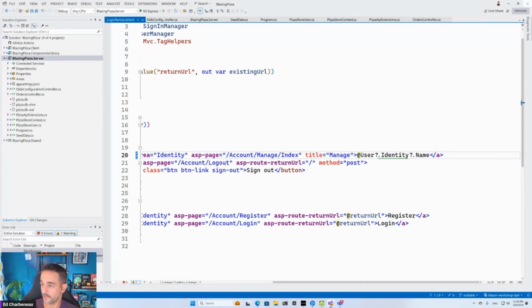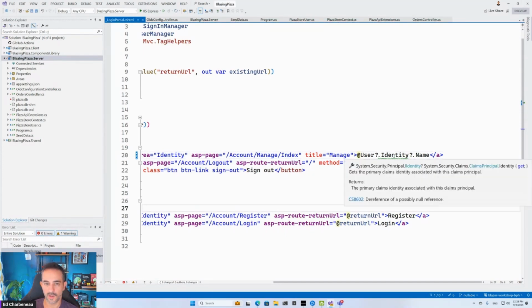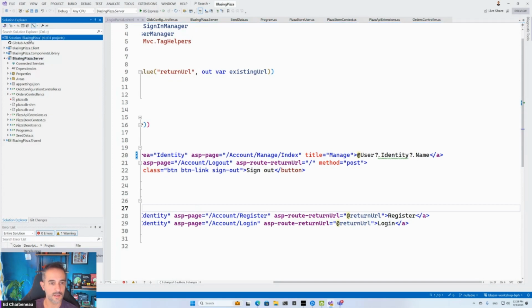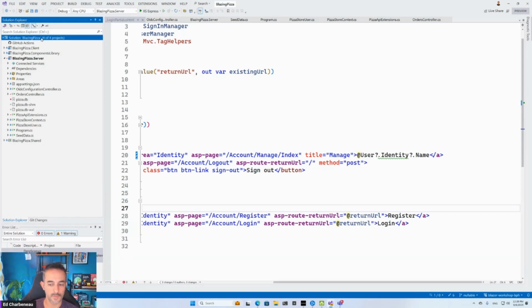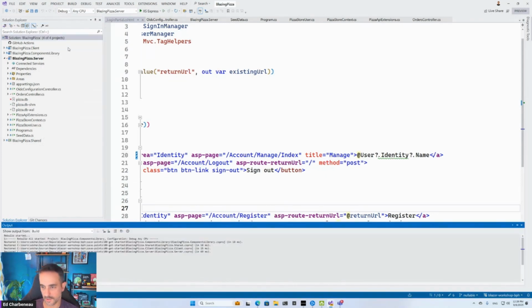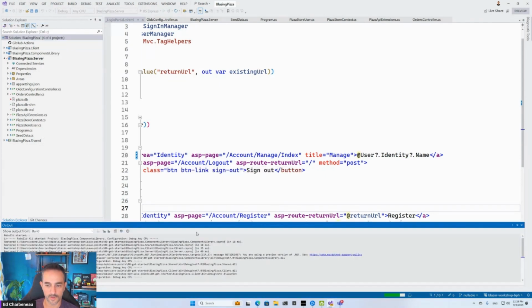That's in scaffolded code too, by the way, stuff that was written ages ago. But yeah, that should satisfy that null warning. Let's try a clean and rebuild again. It's got to be a cached resource issue.